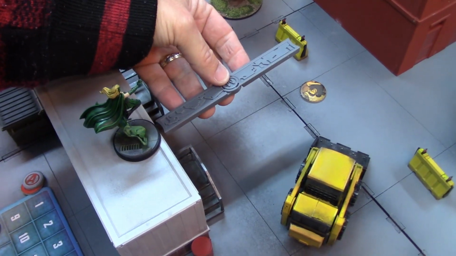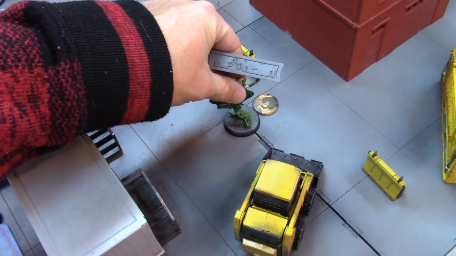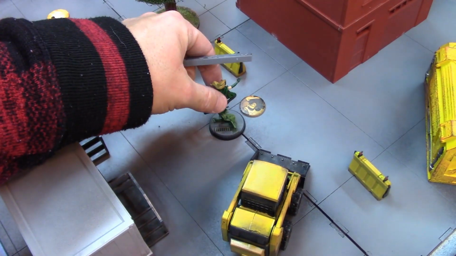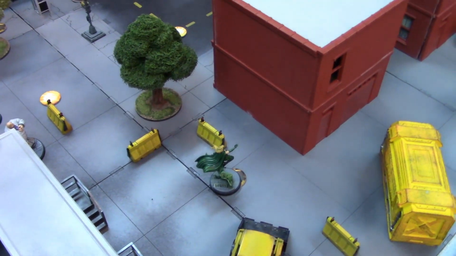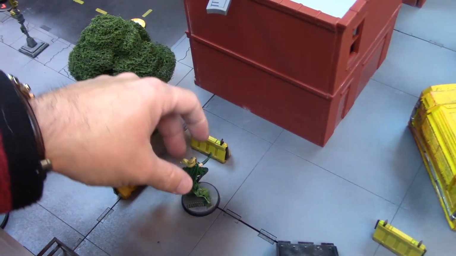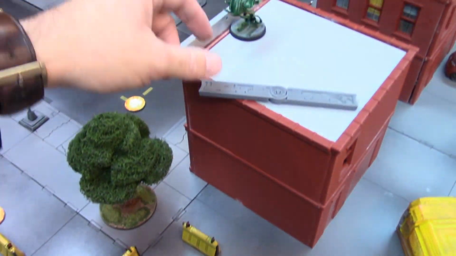Yep. Second activation for me is going to be Enchantress, and she's going to jump up here to that token, basically. I could go a little bit further than that. Yeah, about there. She'll spend 1 of her 2 power to pick that citizen up as well. Second action is just to jump up onto this building as well, and she's basically going to be up here, like so.